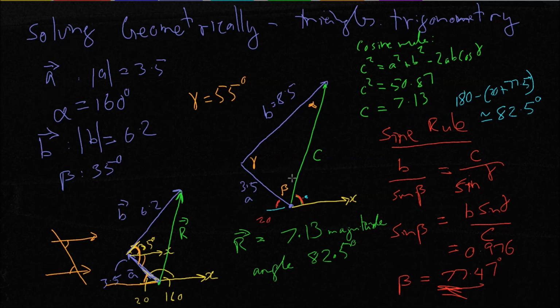And the great thing about this, despite the fact that it looks very messy, it is a wonderful technique because it allows us to do very complicated vectors, and it allows us to get the precision as accurate as we want it to be. If you're just using a ruler and a protractor, it can be very difficult to get a really precise answer here. But using your calculator and some simple trigonometry, you can get a very precise answer that tells you exactly what you need to know.